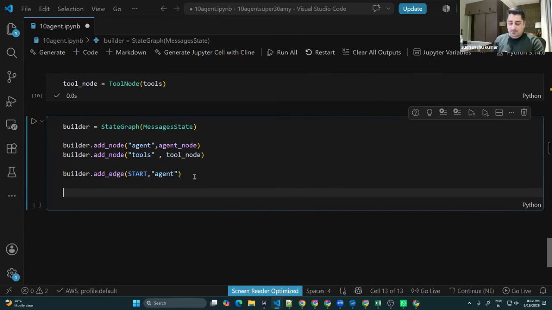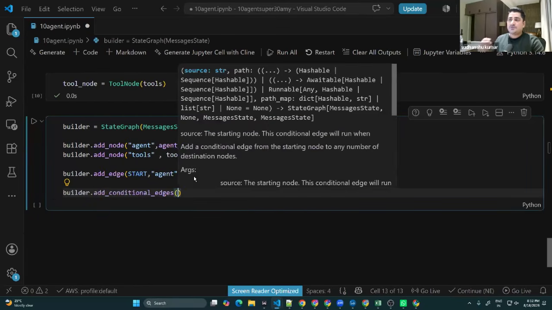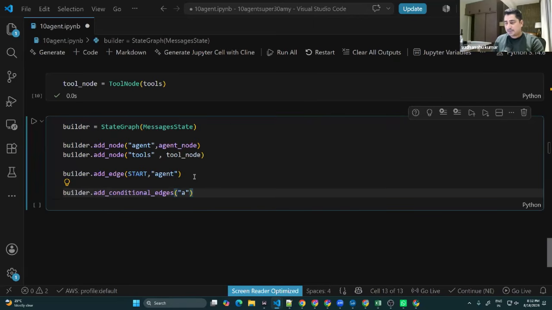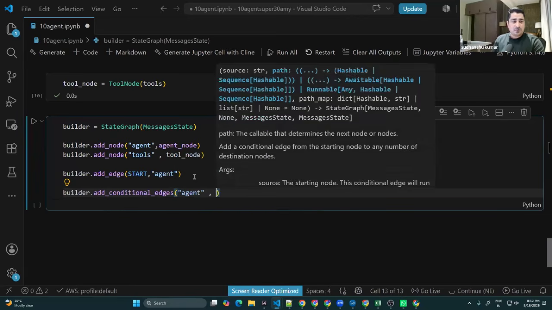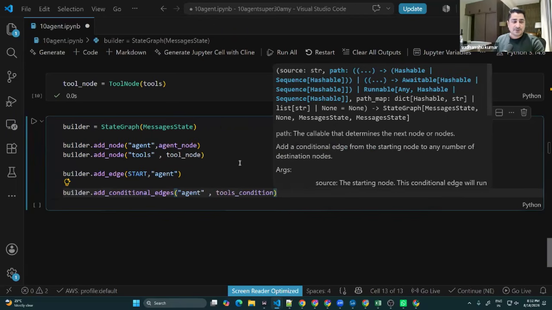And then builder.add_conditional_edges. Here we are trying to say that you have started, now you went to the agent, right? Now I'm giving you the conditional edge over here, that from agent you can go to tools_condition.